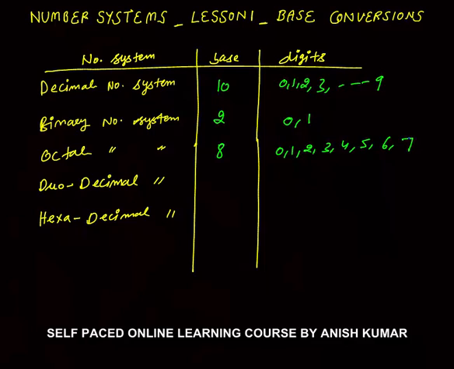Now you can see the base is 8. The largest number in base 8 is 7. The largest number in base 2 is 1. Largest number in base 10 is 9. So duodecimal, the base is 12 and obviously there will be 12 digits, but the largest digit will be 11. But we can't write 11, we will write something else.